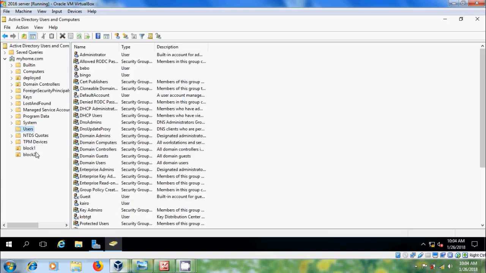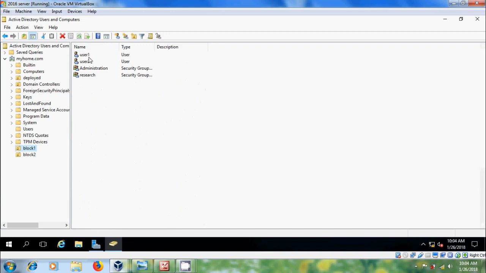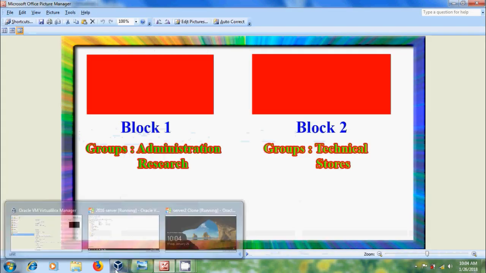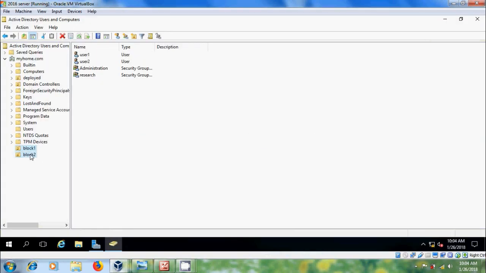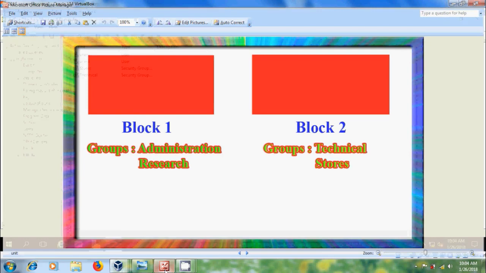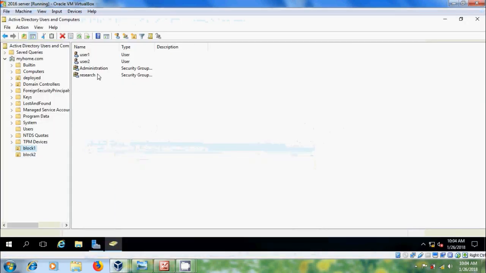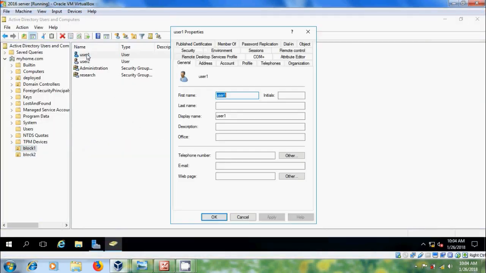Now click on block 1, and here it is showing user 1 and user 2 and the groups administration and research. Similarly come to block 2, and here it is showing user 3 and user 4 and the groups stores and technical.